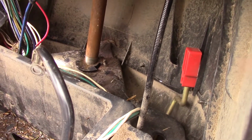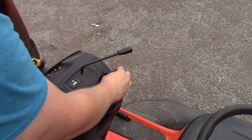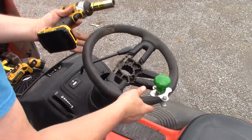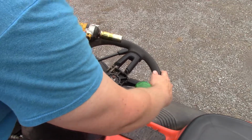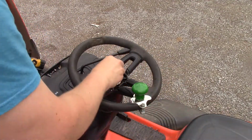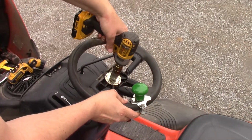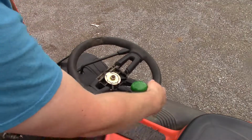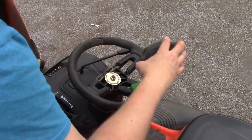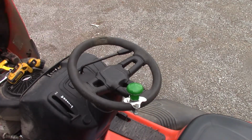And then just reinstall your steering wheel the opposite way you took it off. Reinstall your bushing gear. And your steering wheel, so it's lined up how you like it. Washer, nut. Most of our play's gone. Install your cap. And we're done.